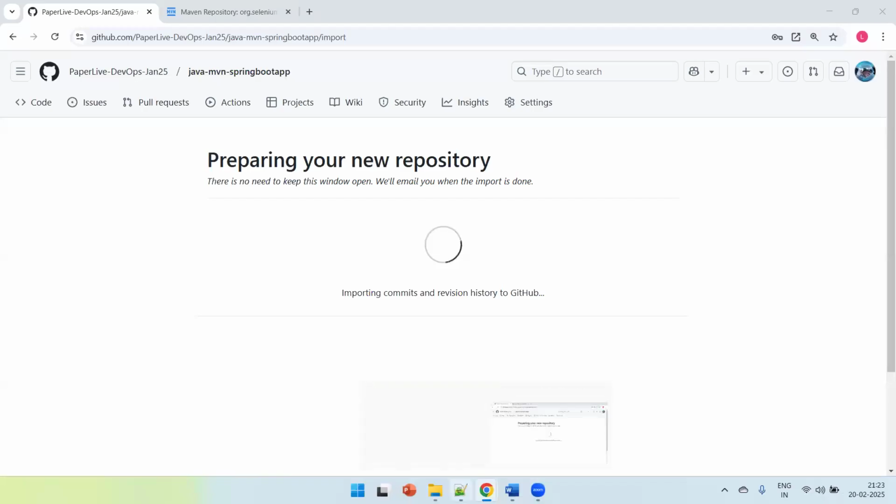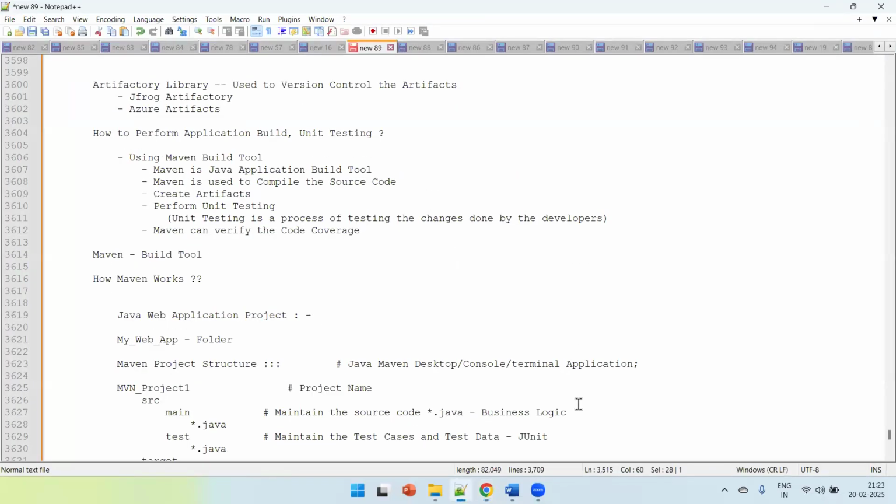It's still preparing. All right, so it's done here.